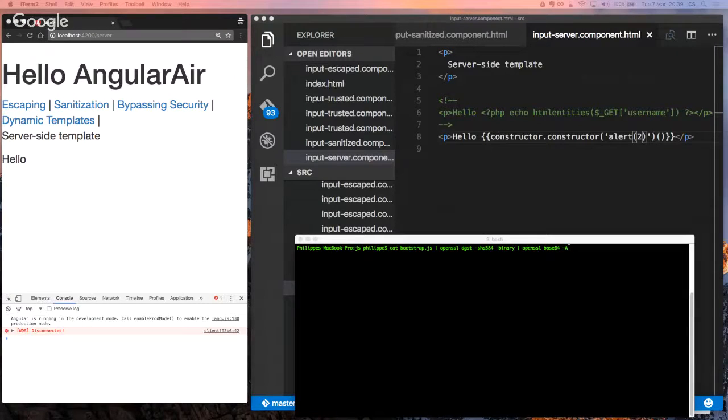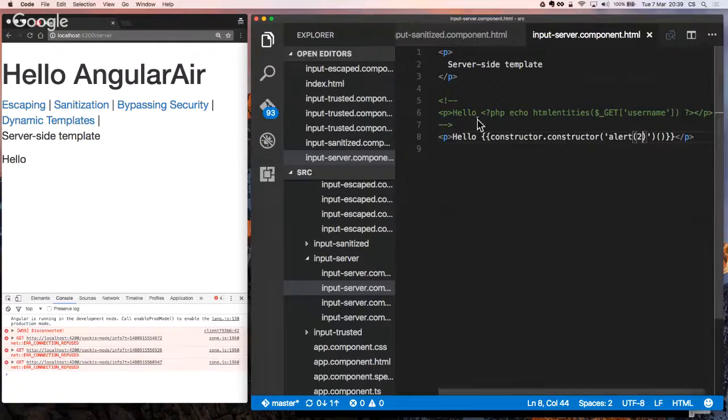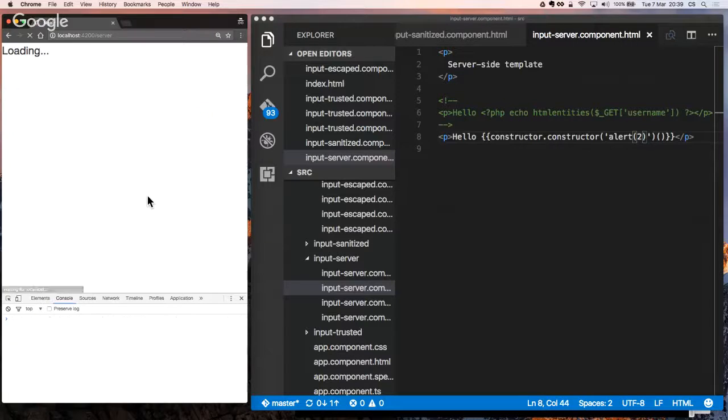And AOT mode would compile the template up front and only process it afterwards. So essentially, this means that this will not be picked up again by the browser when it's trying to process this template because it's already compiled. So if I'm correct, it should be working now. Otherwise, yeah, I'm kind of failing on this episode.